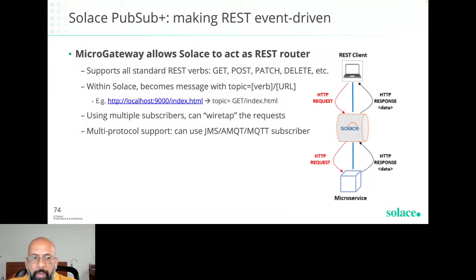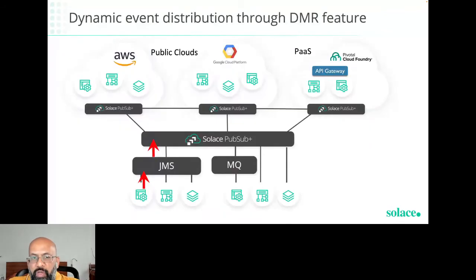All right. So this is the DMR. We talked about Solace being multi-cloud and all those things, right? So you can have it on AWS, Azure, and private cloud, and then on your local machine. And obviously, there's one more form factor which we didn't talk about, which is the appliance. The Solace broker is available as an appliance, a local software broker in a Docker, or on a cloud. So you can create a hybrid environment, right? So we publish from a local client via JMS to the broker, and let's assume that the subscriber in AWS is going to get that message because they're all connected in a mesh.